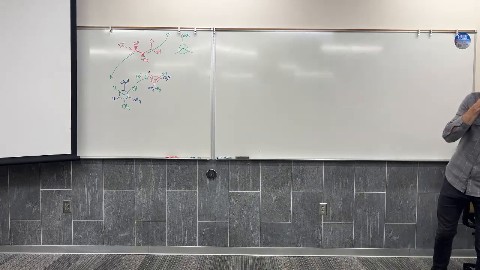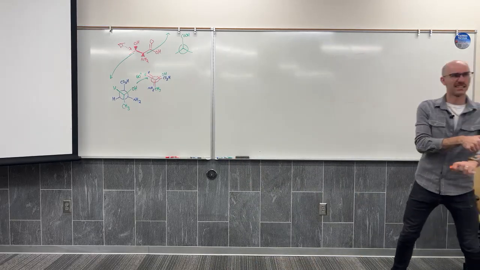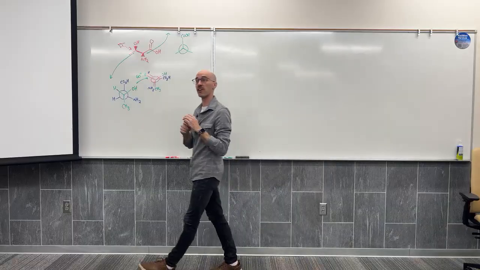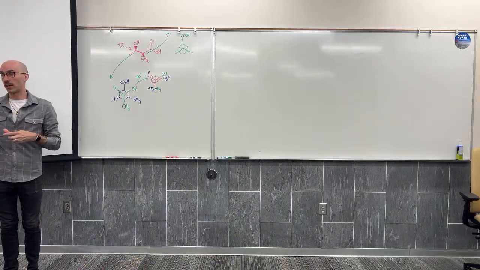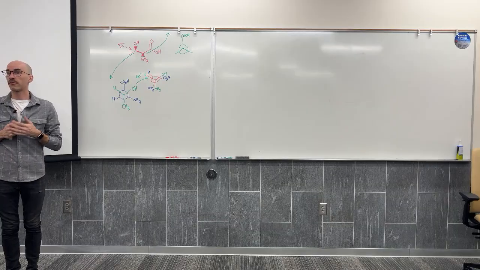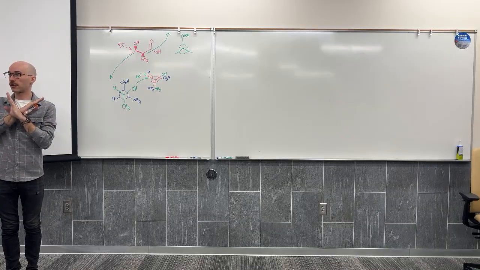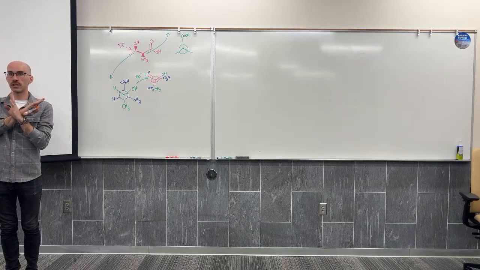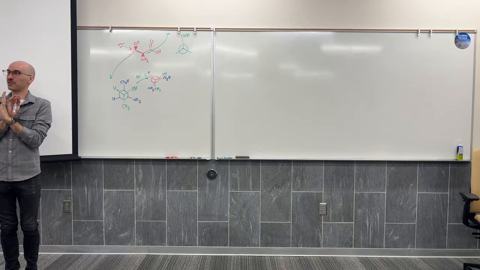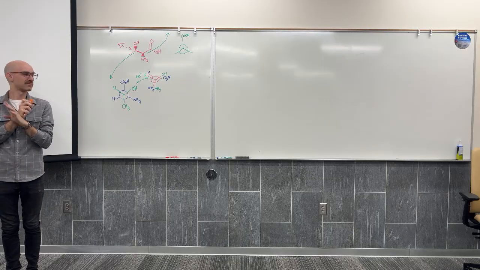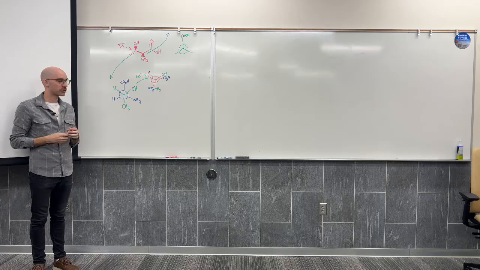I'm sorry, I want to go back to the first one. Because the first one was staggered, we have 0 torsional strain. But does that mean we have 0 strain at all? No. We have gauche staggered strain, steric strain. Remember what gauche meant? Like sitting in the middle of 2 people on the airplane, really uncomfortable, kind of squished, but not really fighting for space. Where do I have gauche strain here?